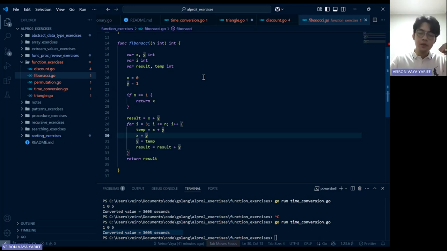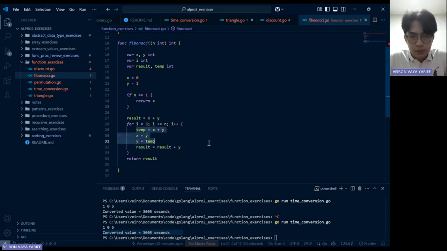But because we want to do summation, addition of all the sequence numbers, we need result to store the value. So in this code, lines 29 to 31 are a Fibonacci creator algorithm. And line 32 is storing the result value.